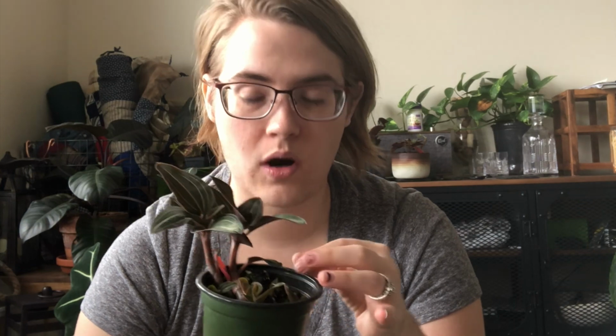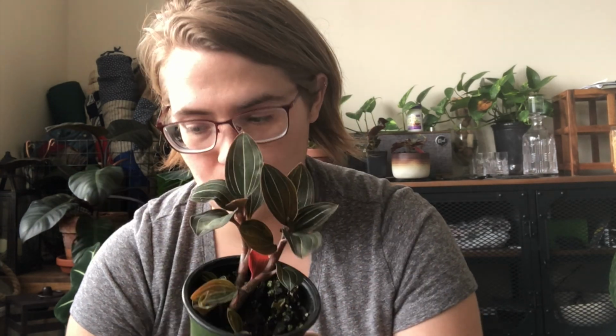So what I'm gonna do is half potting soil, half orchid bark when I do go to repot it. This one, I'll probably be watering it every four days or so. I'll double check the soil before I do anything else, but it will probably need more water than what I was giving it last week, but it was also just acclimating last week. So we'll see how it does this week.